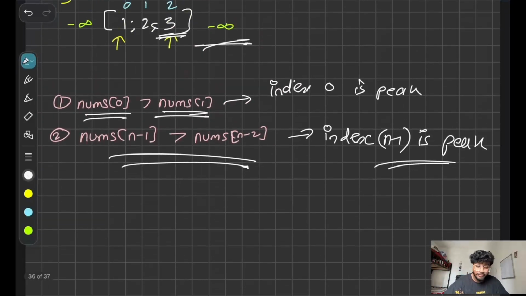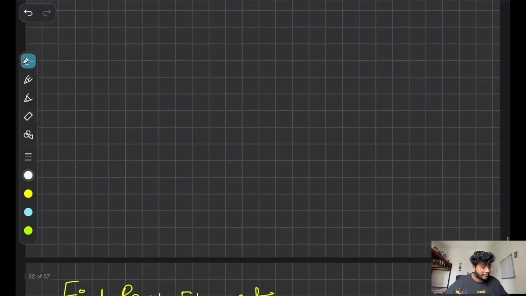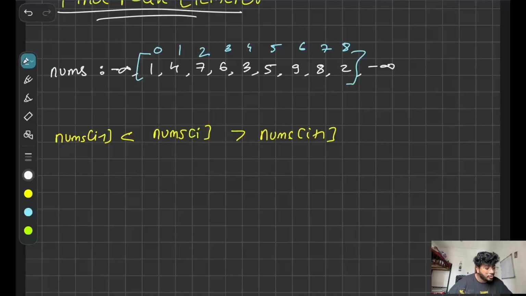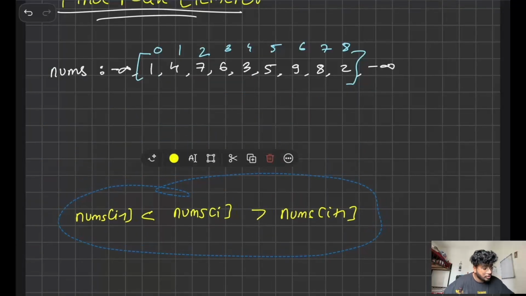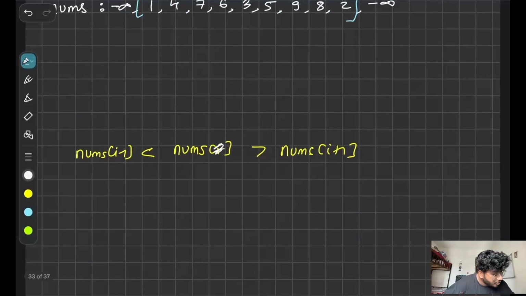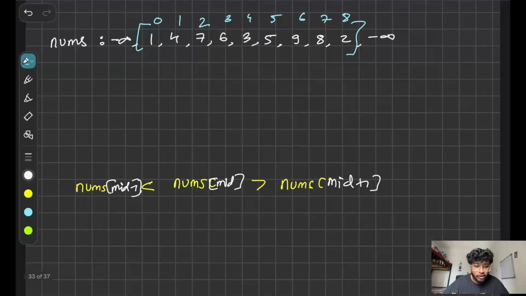So why did we discuss edge cases first? You'll understand it. Okay, so let's move to our example, and let's try to see how we do binary search here. So let's modify our condition. Instead of I can, as we are doing binary search, I can just write mid here, and mid -1 here, and mid +1 here. So if this condition holds, if my middle element is greater than these two, then I can say that we have found our peak element.